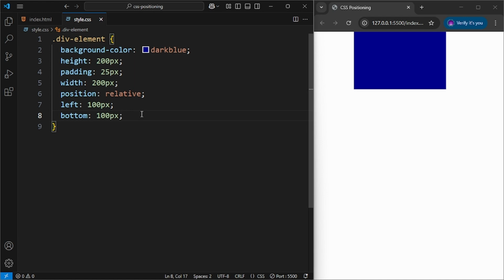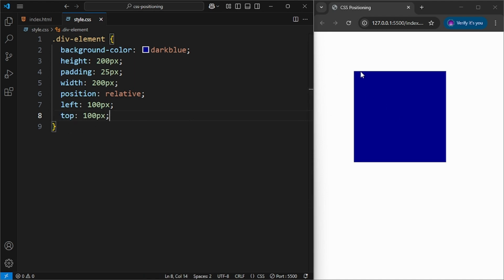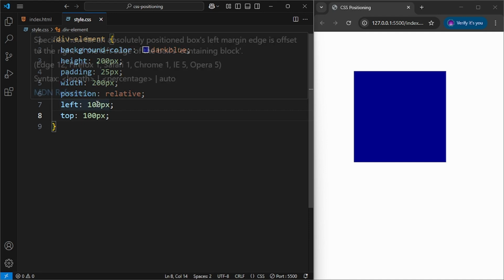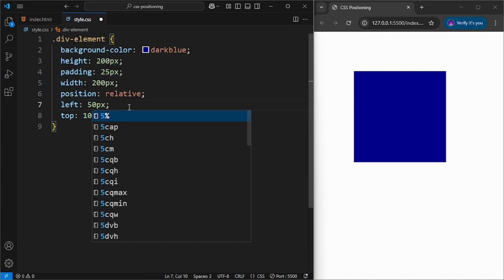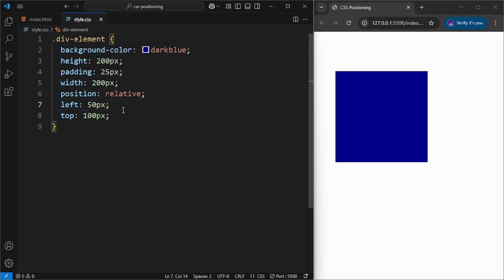So that's what we mean by you can change the value. You can offset your elements by the properties you are using, meaning you can change the position relative to its normal position. Let me go back to top. This element, the dark blue box we have created, is only being affected relative to its normal position. If I go back to 50, it moves by 50 pixels.